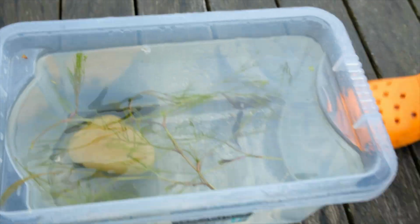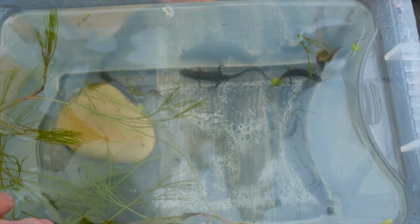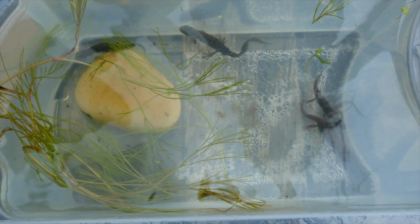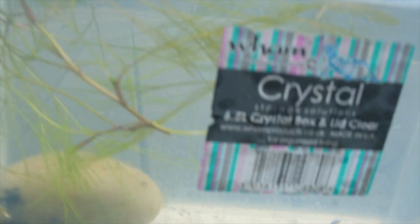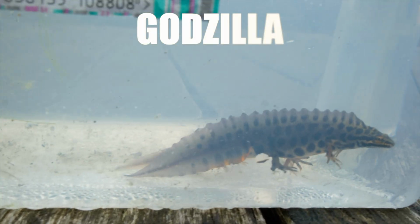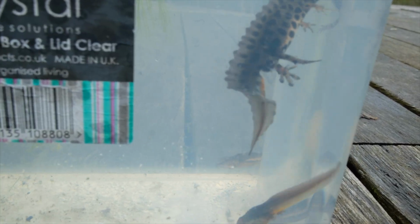There you go, so you've got 2 boys and 2 girls now. Yeah, 2 boys, 2 girls. You're being so gentle with them, well done. Let's see. Hello, little newt guys.